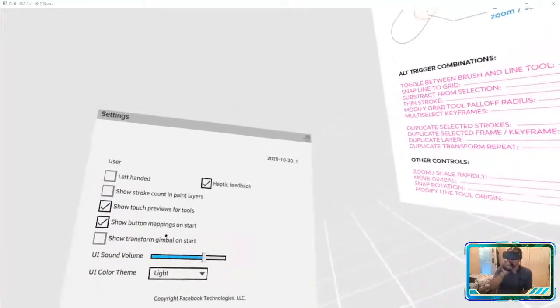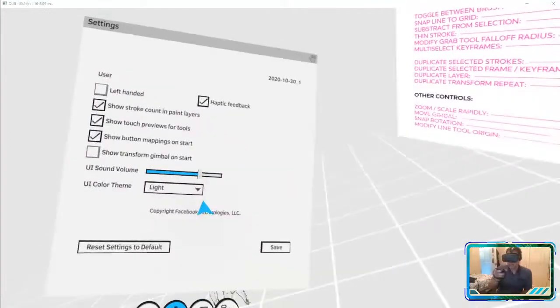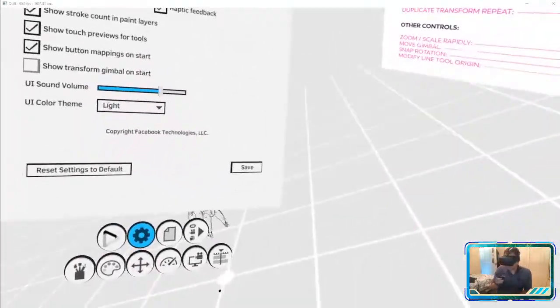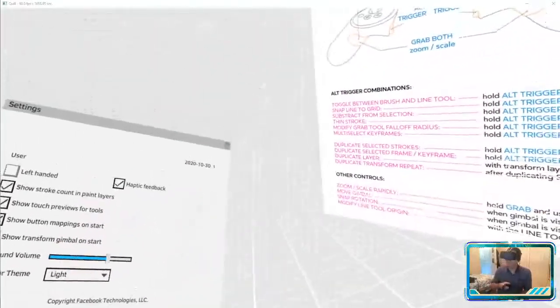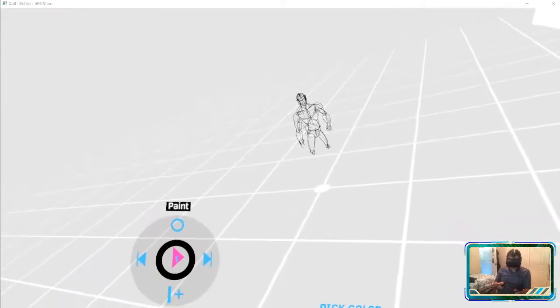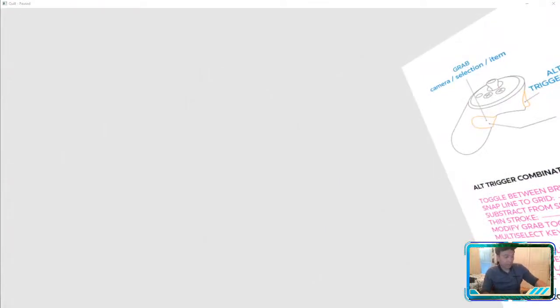Show stroke count and paint layers. I like that. Haptic feedback, yeah. Color theme, dark. I like light for the time being. Save these guys off. Those are good defaults. And then we'll come out of here. How do we come out of here? Well, just take the old visor off.